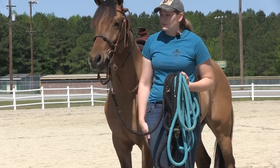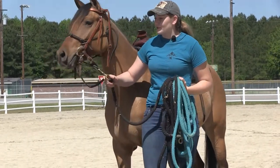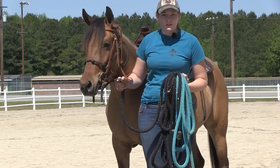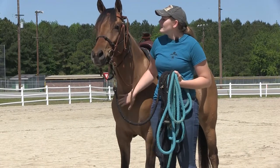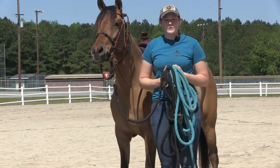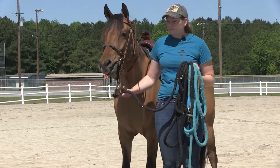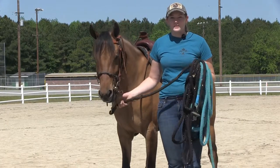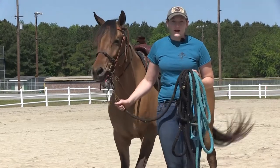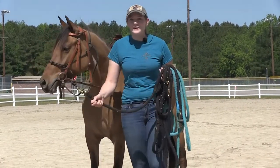So now she's coming along great. She's had over 30 rides, and I'm actually going to turn her into a trail horse and a lesson horse for my mom and for other children because she's so sweet and she just loves to work for people. So today what I'm going to show you guys is one of the steering exercises that we learned in our colt starting class called line driving. And what line driving does is it teaches them how to steer both directions and to turn before you get on their back, so that way you don't get on their back and, oh my gosh, I don't know what to do with my horse now.